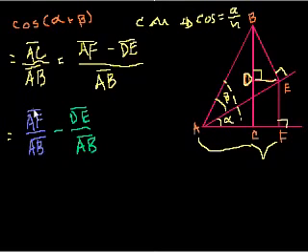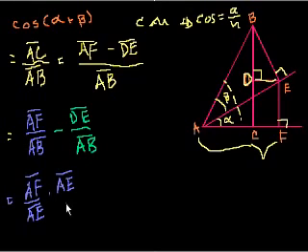Well, let's try. Let's rewrite this first expression. I'll switch back to the purple just so you know where this first expression is coming from. Let's see if we can break this down as AF over AE times something else. Well, we can just do it algebraically. That's equivalent to AF over AE times AE over AB. And you're saying, Sal, where did you get that from?